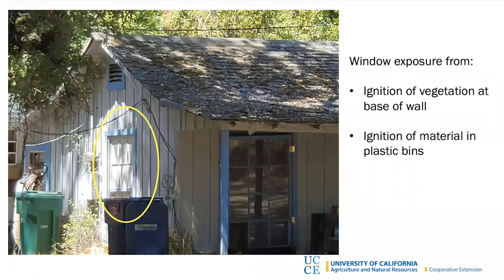Dual pane windows is one area where energy efficiency and fire resistance really come together. Dual pane windows make your home much more energy efficient, and also provide far more protection from a wildland fire perspective, particularly if you have the tempered glass part. If you're building a new home, California Building Code says that you will have dual pane windows, and one of those panes will be tempered glass. And so you're sort of forced to have tempered glass everywhere in your home.